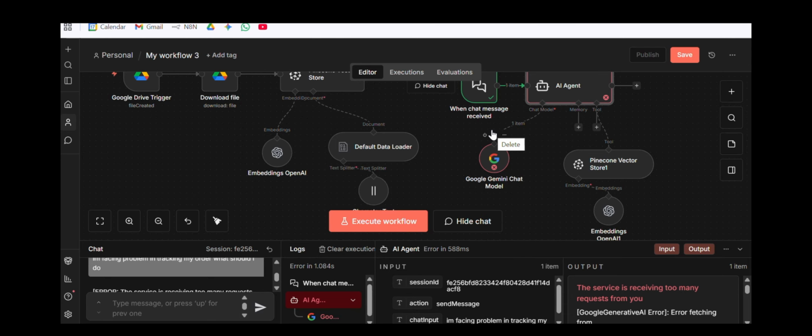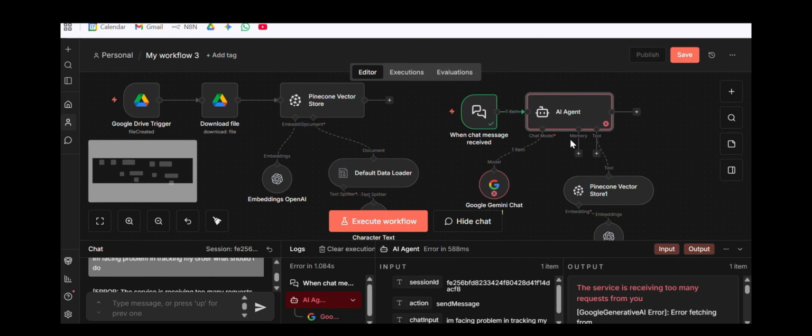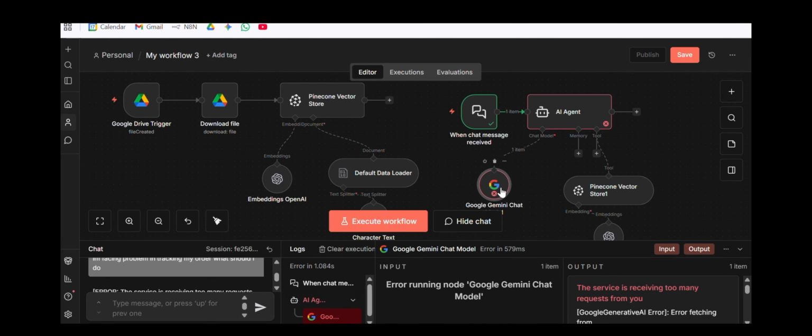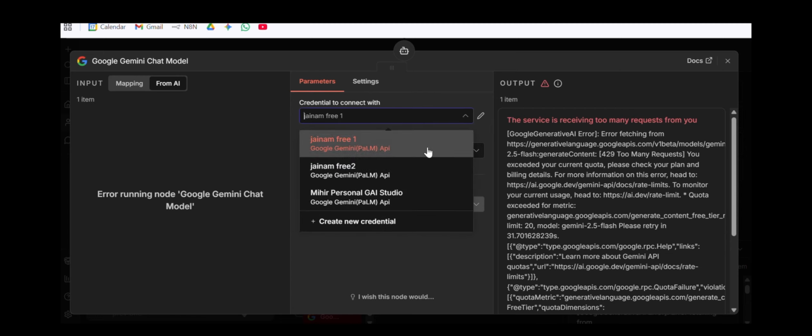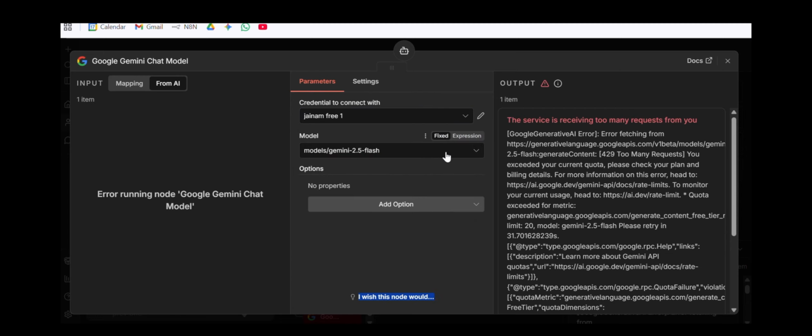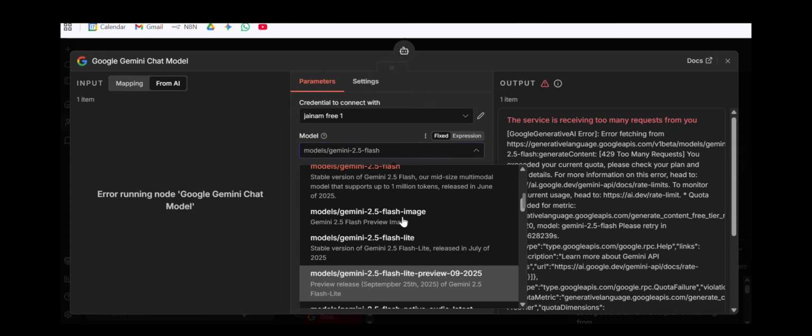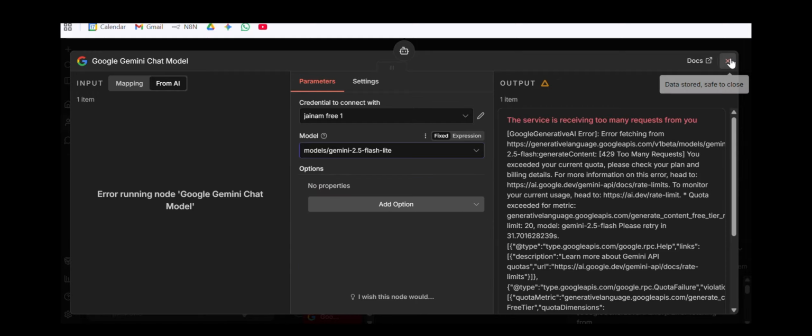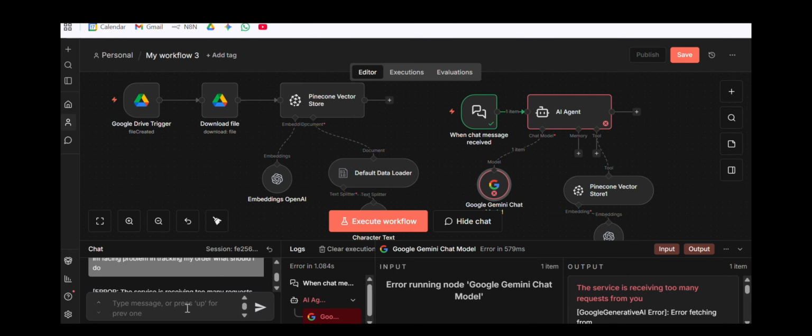So there were so many things going on, so there you need to give system message. Over here it can be fine. So simply change the credentials over here, or else we would be changing the model. We would be going with 2.5 flashlight. Yeah, let's execute this one more time.